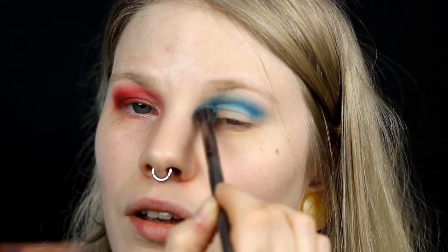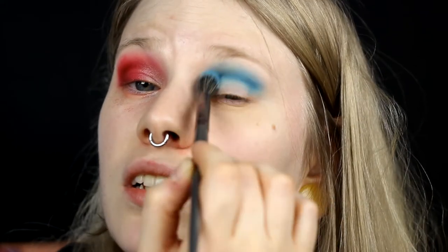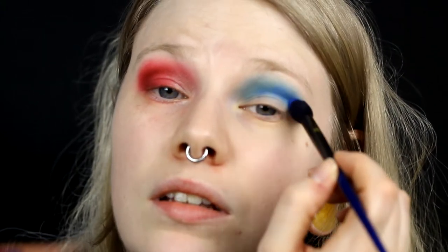Maybe I should have learned this before I start to love a new color, or just to realize that it's not good. But I think this is pretty good. It is not as vibrant, but it's maybe pretty true. It's not patchy, it's easy to work with, easy to blend — so nothing to complain about. And then I will take Emperor, this blue one, and put it in my crease to deepen it down.